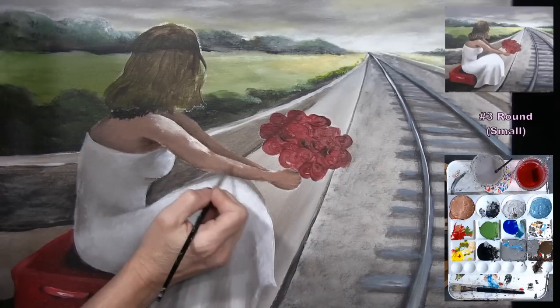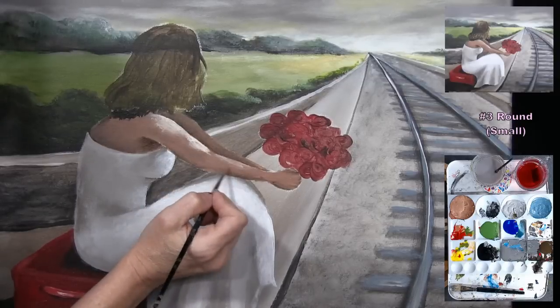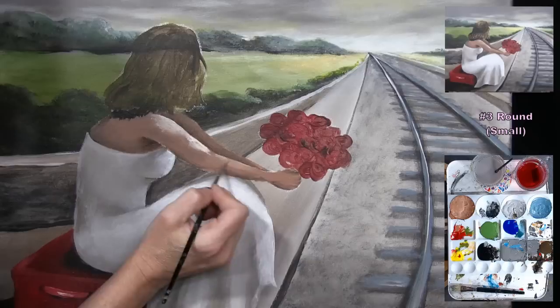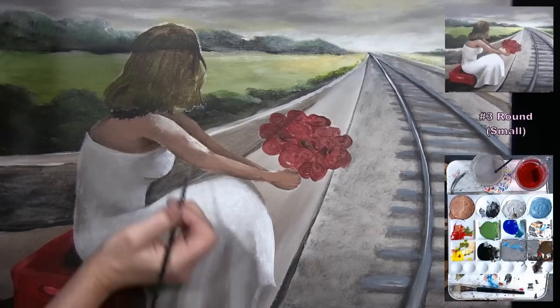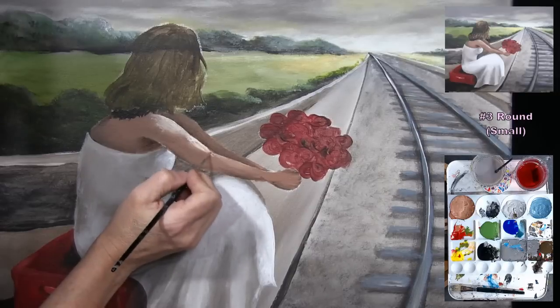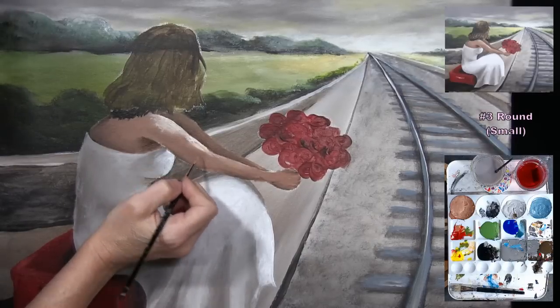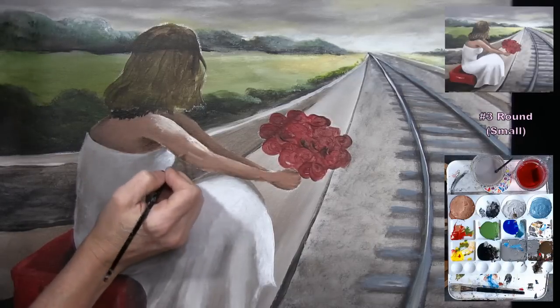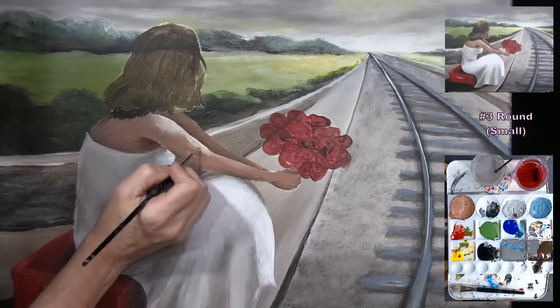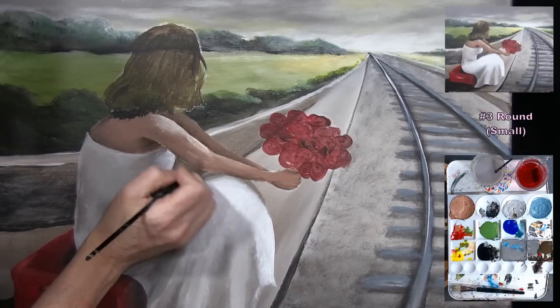And again, if you do anything and you're like, wow, that was too much, just pick up a little bit of your skin tone. I just picked up a little skin tone so I can get this bicep area to just fade out. Same thing on the forearm up in through here. My safe color is my skin tone. So if I ever do anything that I'm dissatisfied with, I revert and use my skin tone to help me out. That's definitely my safe color.